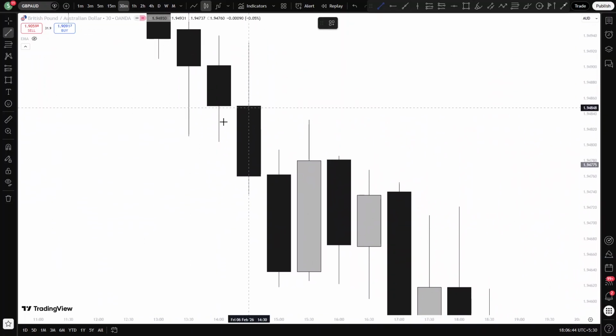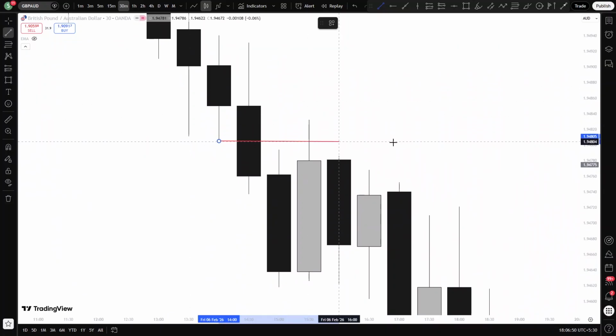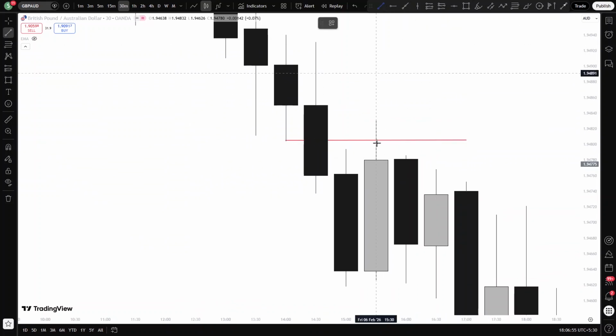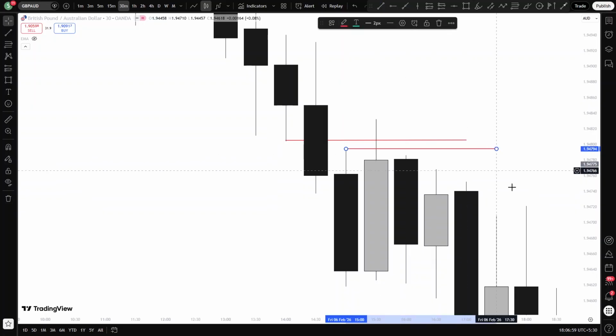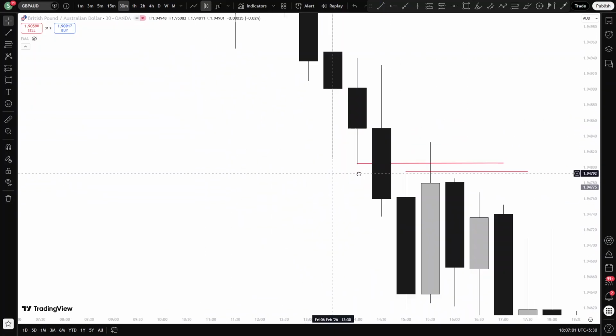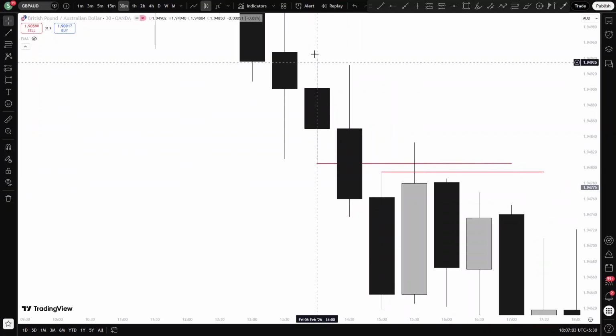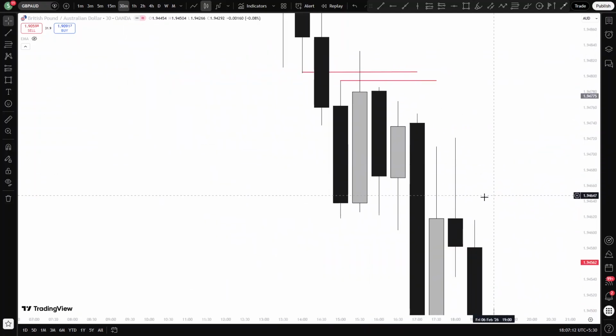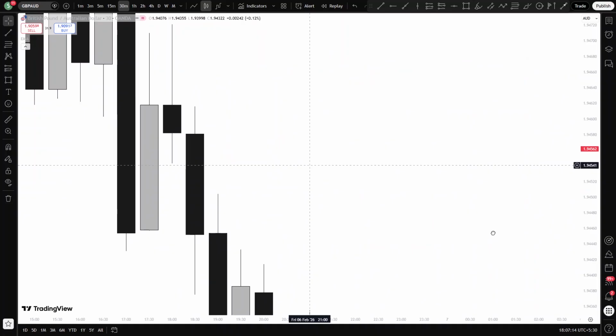There is no liquidity sweep that we are seeing here, but I'm just showing you where the fair value gap was. Okay, this is where we have our fair value gap. It was created here. Okay, you see? So why do I say this is a fair value gap? If you look at this candlestick and this candlestick, there is a gap in between, which gives us this fair value gap. Okay, let's keep on moving.